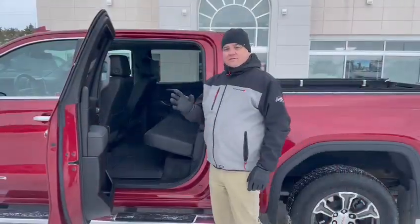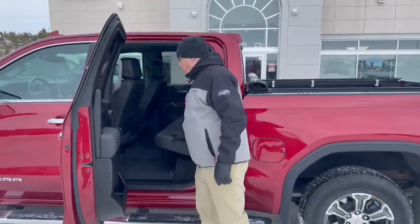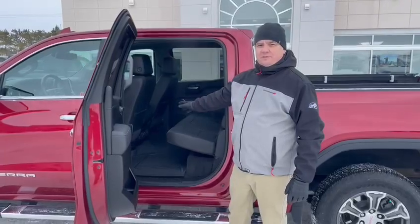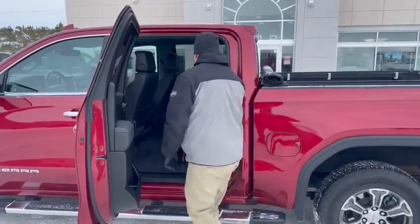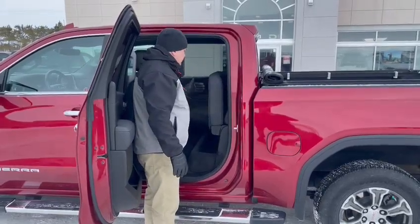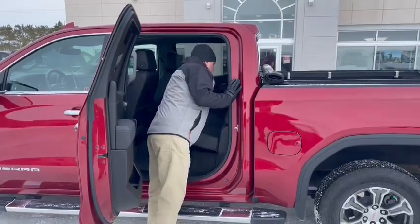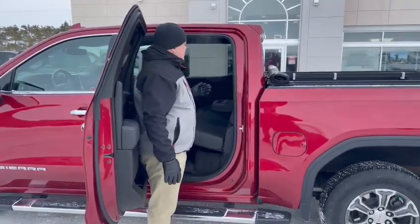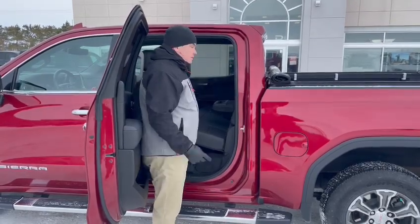And in the back seat, of course, we've also got leather seats for the passenger. There are two charging ports, USB charging ports in the back as well. Rubber mats and storage underneath the seat. It is a 60/40 folding seat. And in the back, also an armrest along with a couple of cup holders. So if you do have passengers, cups of coffee, room for two.